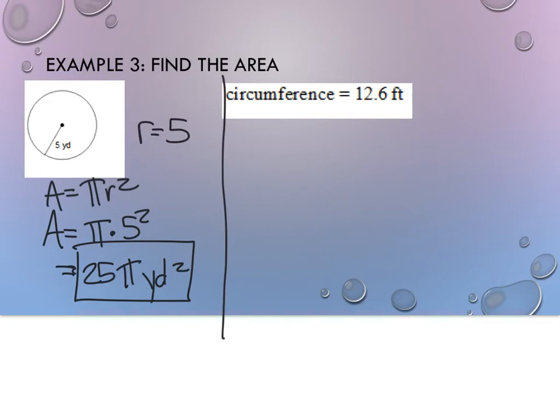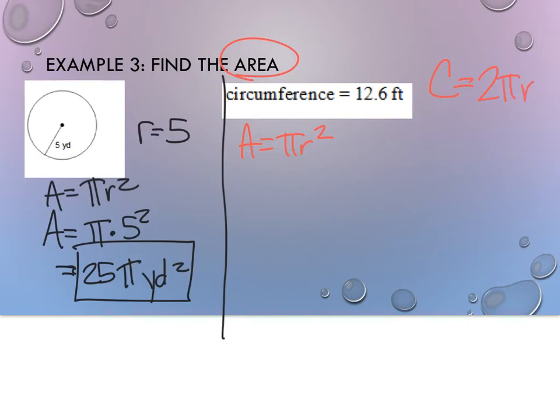Now, the second problem here is the one everybody thinks is hard, but it's not. The question is still find the area. So we are still after this, pi r squared. Problem is we do not have r. All they've given us is circumference, which is big C. So go check your circumference formula.